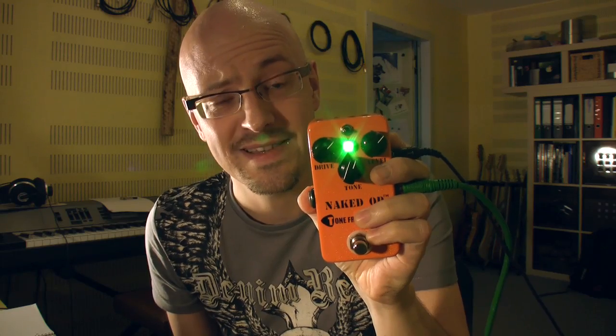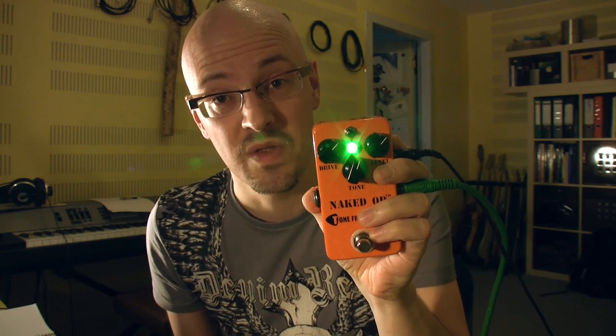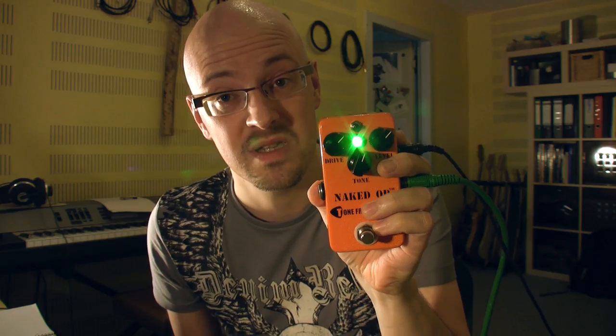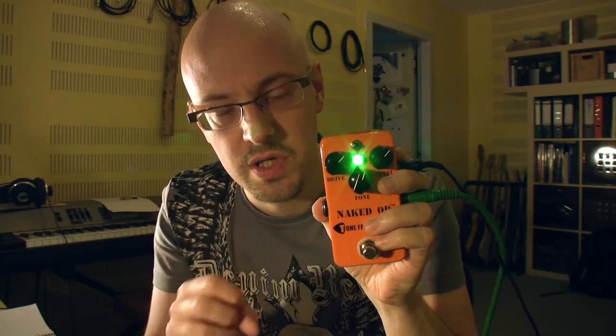I beg your pardon, this is the brightest LED I have ever seen. It doesn't tell you where the pedal is when it's on, it tells you where the stage is. If it's dark on stage and you bend over just to adjust it, you're blind.